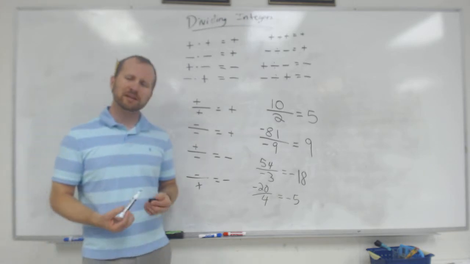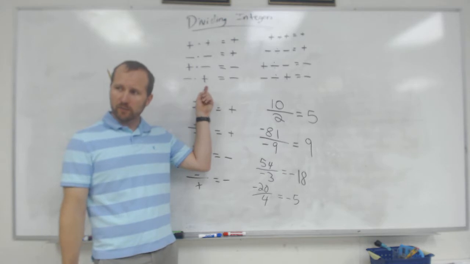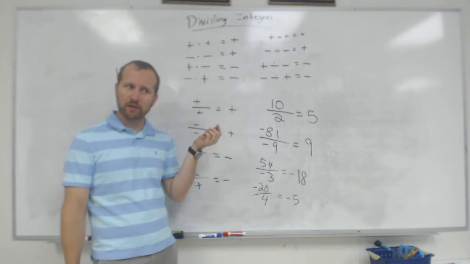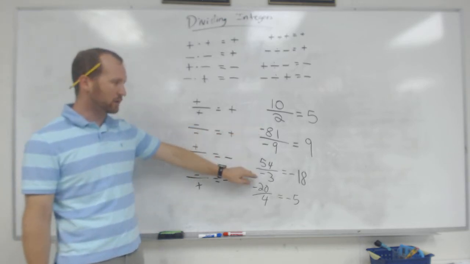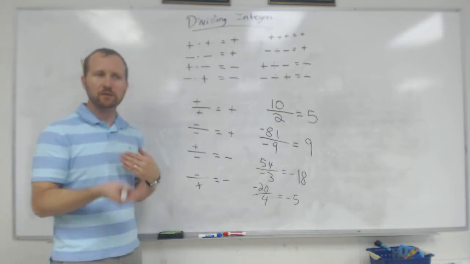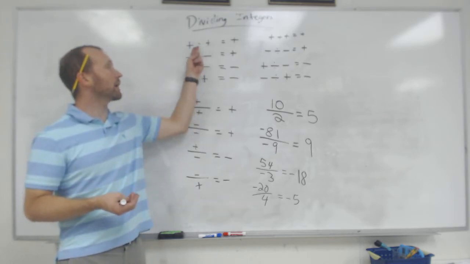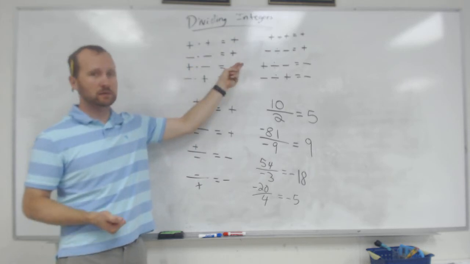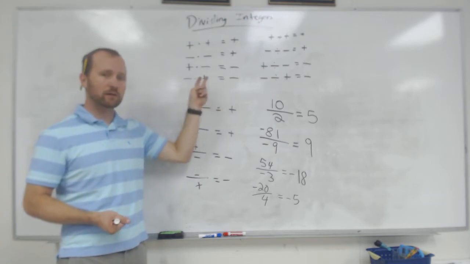So this is pretty simple after already learning and practicing this yesterday, because it's basically the same rule, right? It's not a lot different than yesterday. It's kind of like negatives cancel each other out, but if there's only one of them, the answer is negative, right? So when we're multiplying and dividing, these rules are basically the same. A positive and a positive make a positive. A negative and a negative make a positive. A positive and a negative make a negative, or a negative and a positive.